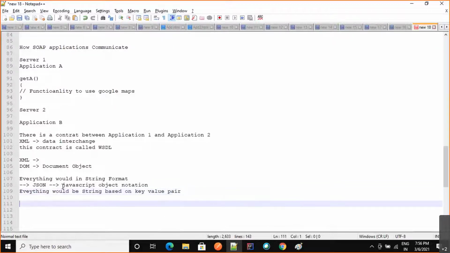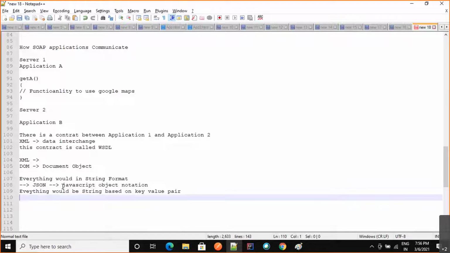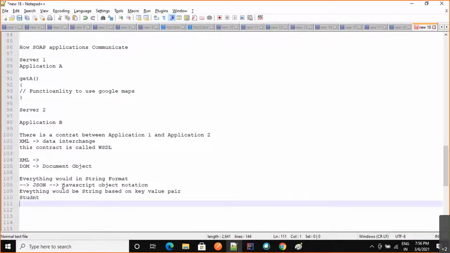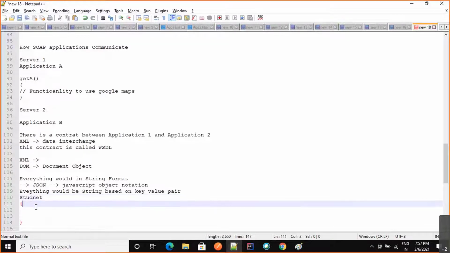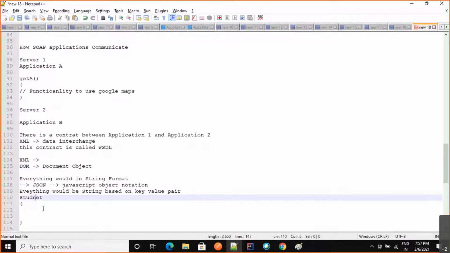So let's say if I'm making an object, let's say there is a course object or a student object. Let's say student is the one. How would the JSON be created for this one? I'll just tell you how JSON gets created. So student is one.